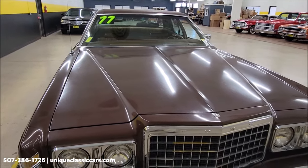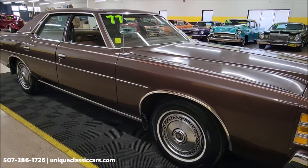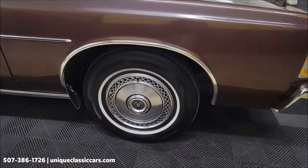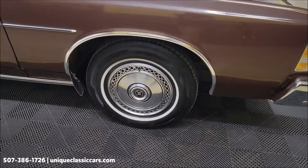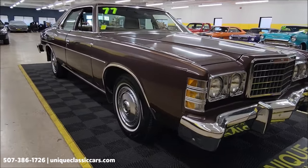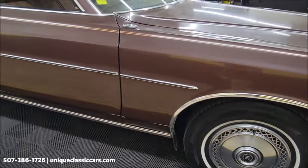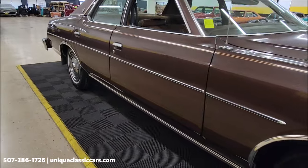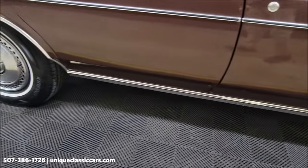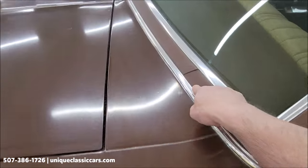The paint appears to be original and looks a little hazy. We're also going to get to the vinyl top. Take your time looking through the still pictures — look at the underside of the car, the floor pans, the trunk, the interior, and the engine bay. The tires are brand new, riding on the correct wheel covers and steel wheels. Down the passenger side, there are imperfections — maybe a little ding or scrape — but the panels are nice and straight, not full of corrosion. Down the lower rockers, it's not perfect, but this car would be fun to drive.